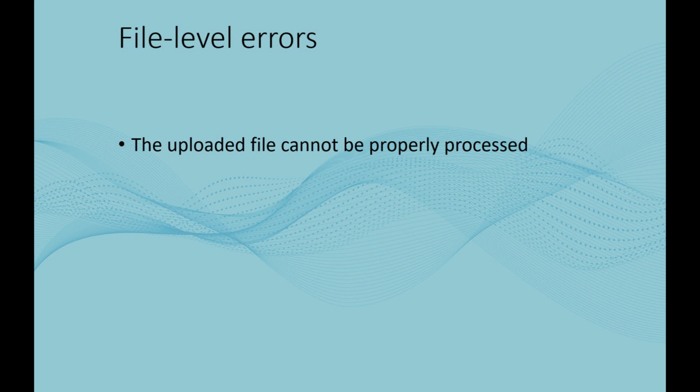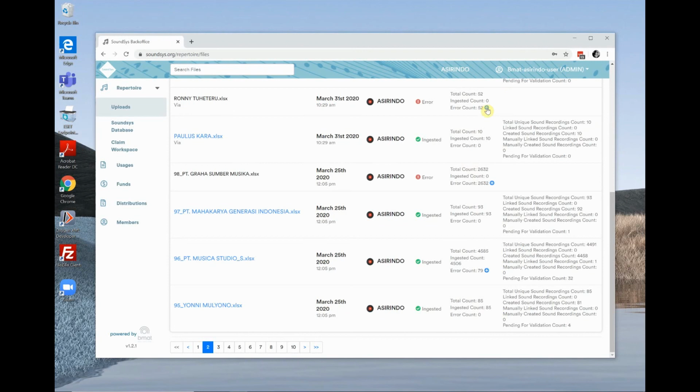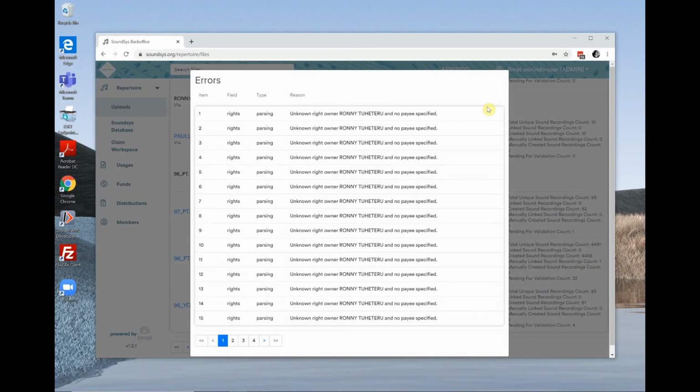When an uploaded file has an error at the file level, that's shown as an extra status on the upload status line. You can see the red symbol showing the error status. Also, there may be available some information about the number of errored lines, and there may be some information available about the types of errors contained in the file that couldn't be processed properly. In the case that errors are able to be reported at the line level in a failed file upload, it's possible to click open the little blue symbol and see the error information.